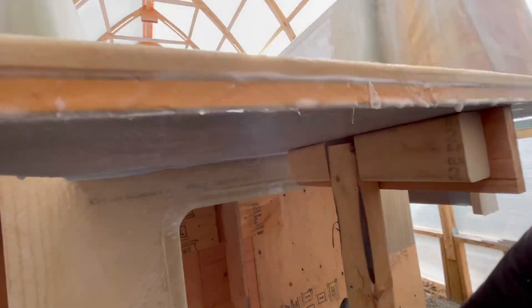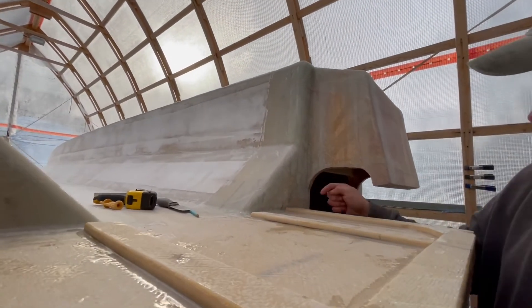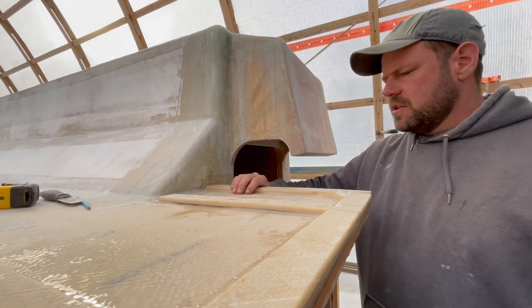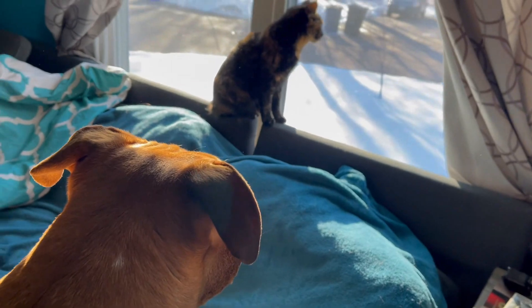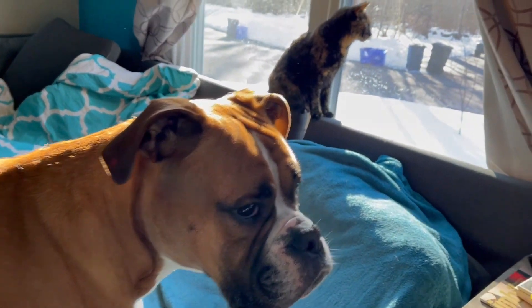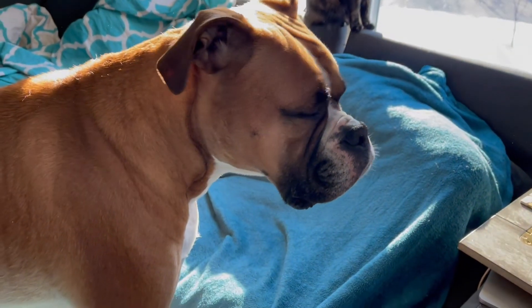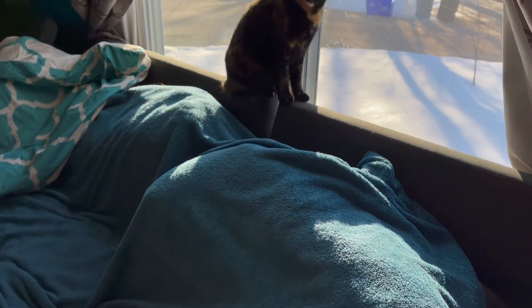So that's the doubler. I still want to put a piece from here back to here later, but I need to get the glass on this all in first to make it solid. Unfortunately, the weather beat us — we ended up wrapping it up for the winter and moving things inside after this. But don't worry, we have plenty of other content to bring you, so stay tuned for next week's episode.